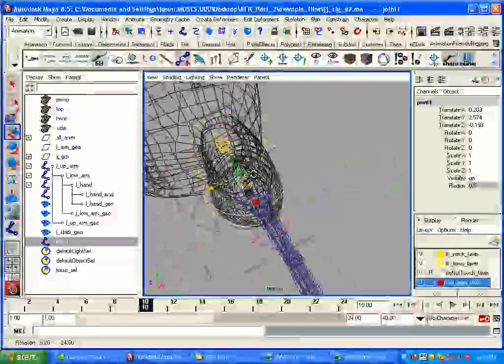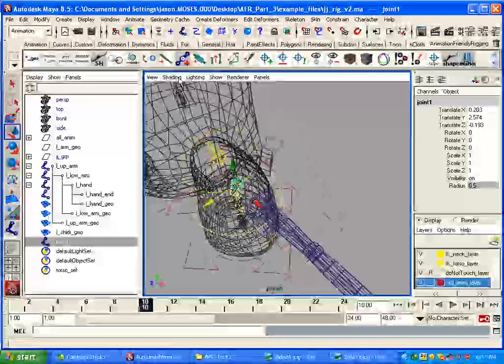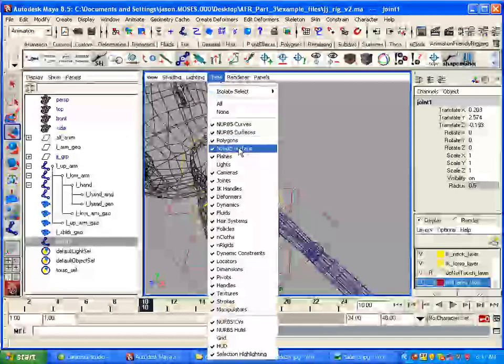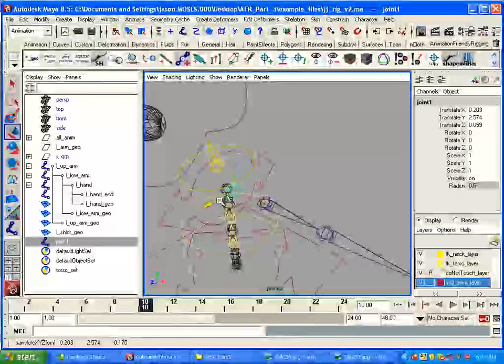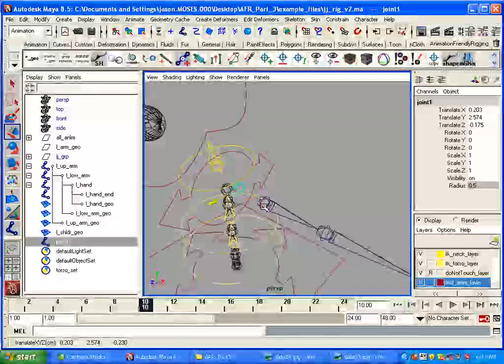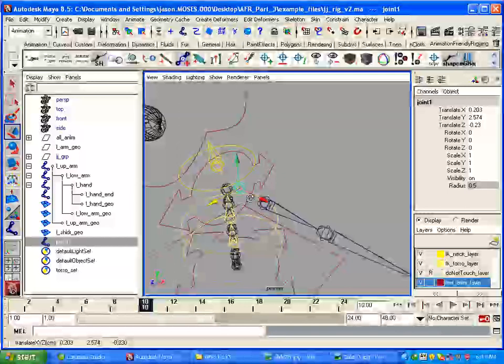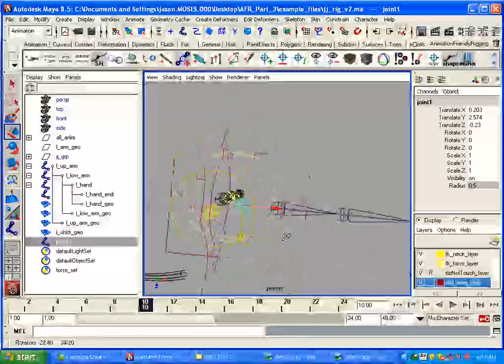And if we want to actually make sure that the joint lines up exactly with this joint, a good little trick here is if we go show polygons, turn them off, and then I click on the TZ, like this, so I'm moving it in Z, hold down point snap, click with the middle mouse button at this point right here, and it'll snap to that joint. See how now it's lined up exactly?